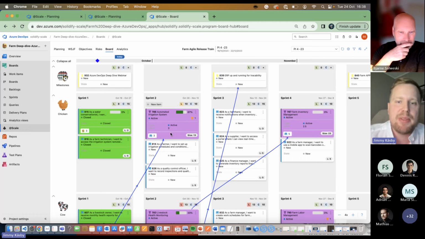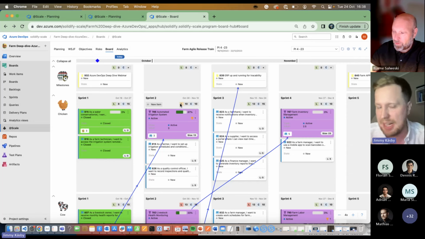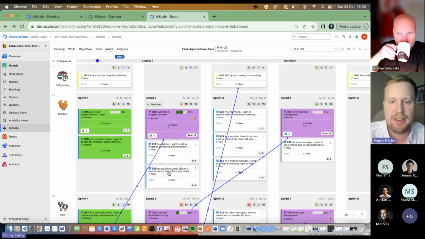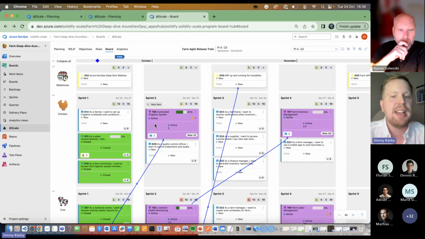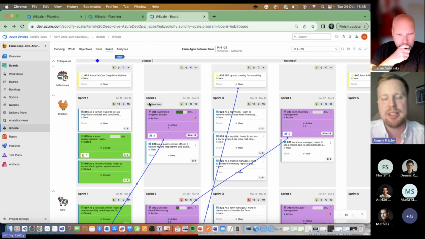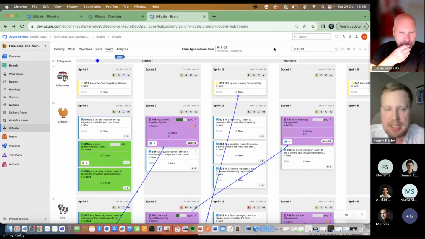We can see in the next sprint, however, that the capacity is 10 and the load is 10. So it's signaling that this is at the brink of too much. You won't be able to have a predictable delivery. So perhaps we have some room to move it into this item, and then you can see that it helps recalculate. So at scale also helps you with the capacity planning.